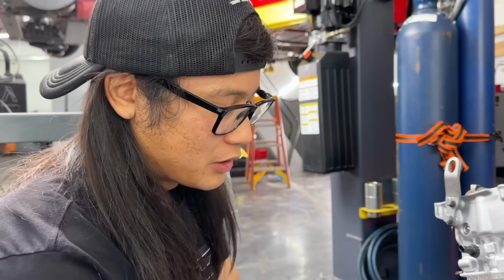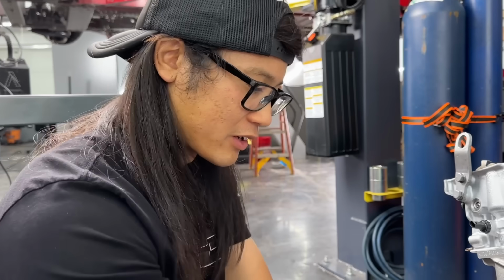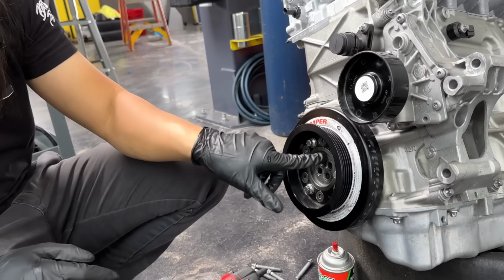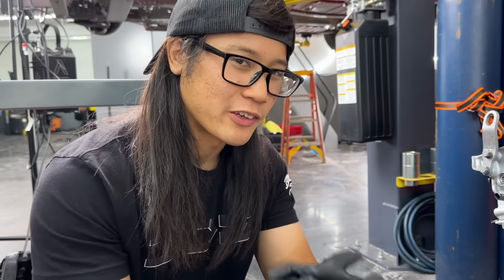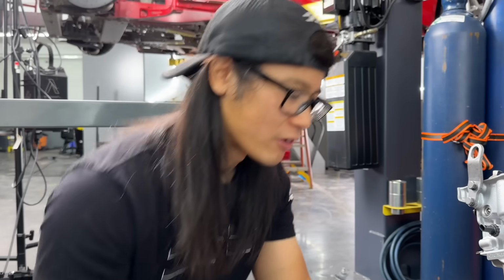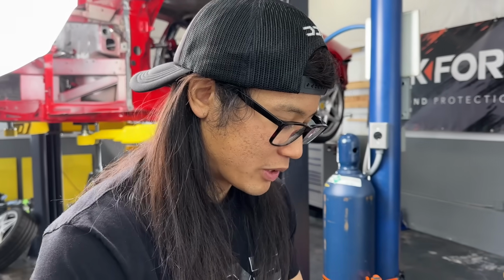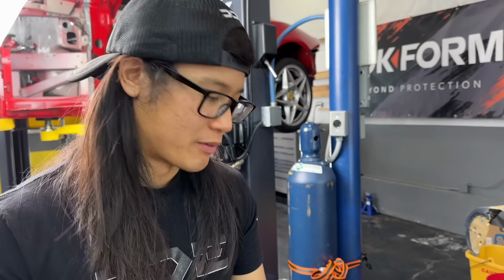I think we can just slip like a pry bar or a flathead and just slowly wiggle it out because it's just stuck onto the crank a little bit with a little bit of pressure. I think there's a dowel on it that is stuck on. From what I remember, this dampener doesn't capture over the crank snout at all. So let me grab a pry bar and a flathead and then we'll slowly wiggle it out. Be careful, and if it doesn't move, then we'll have to get a puller. But from what I remember, this one doesn't need a puller, so this will work.